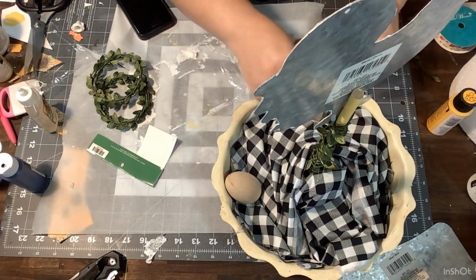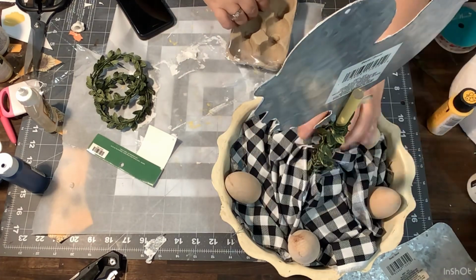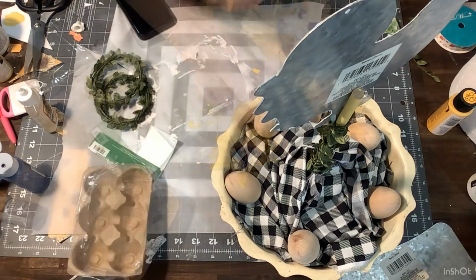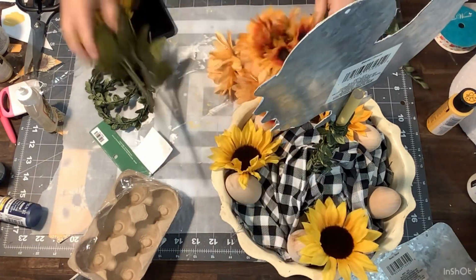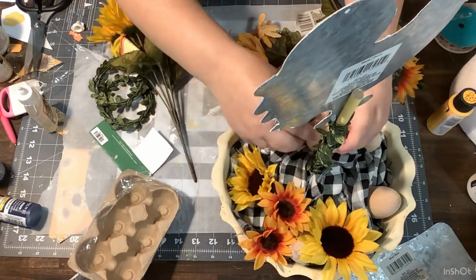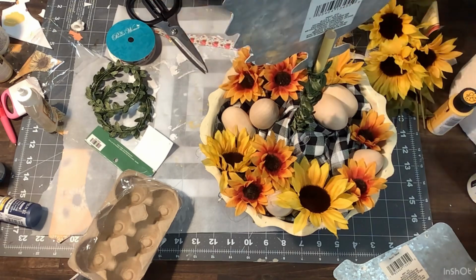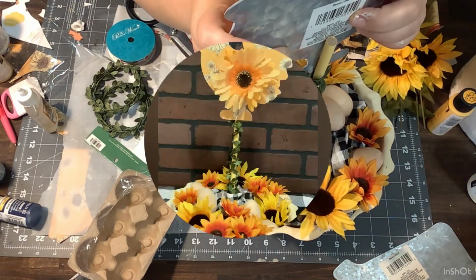Now, depending on what you use to actually decorate the inside of the pan, like I'm doing here, that will actually determine what your price is. So you can go as little as you want or as much. That is totally up to you. Then I just glued a sunflower right in the middle of my little chicken, and that's it.